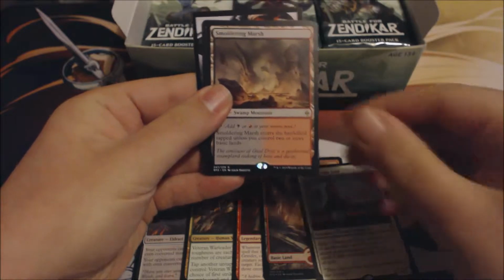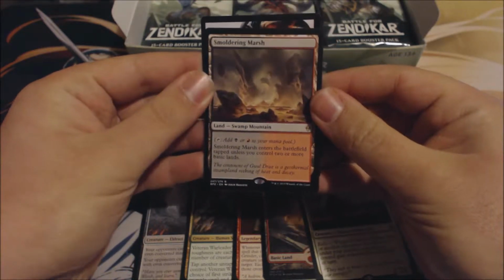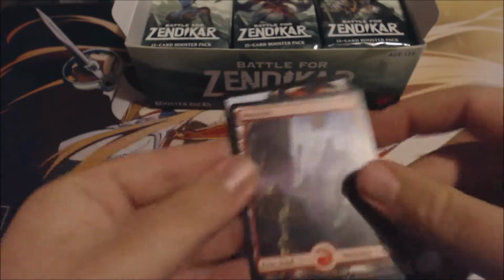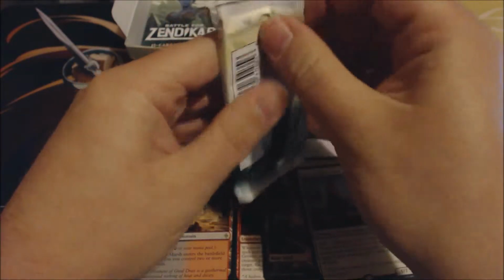Smoldering Marsh, our red-black Tangleland. One of my favorite color combinations to run. My favorite in the current Battle for Zendikar limited format. Red-black Devoid is stupid powerful. Nettle Drone is an amazing card.